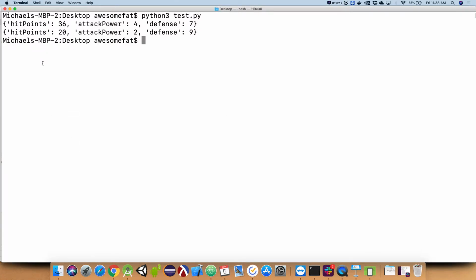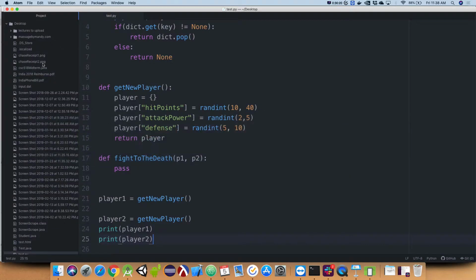Make sense? Okay. Now, keep in mind, all I did was take the same logic we wrote before, and I sucked it into a function, because already we were writing 2 players, correct? And both of those players were created in the identical way. So rather than writing the same code twice, I put it into a generic function that just says, look, when I call you, I want you to create a brand new empty husk, brand new empty player, fill it with the right randomy stuff, and then return that player to me.